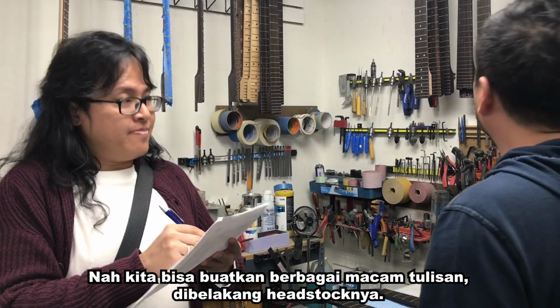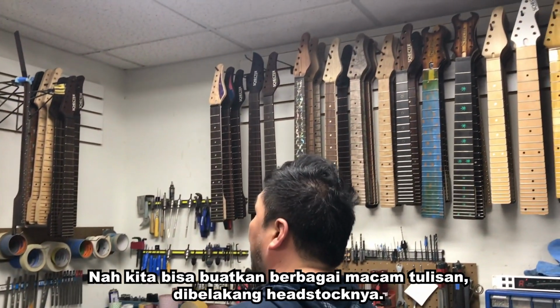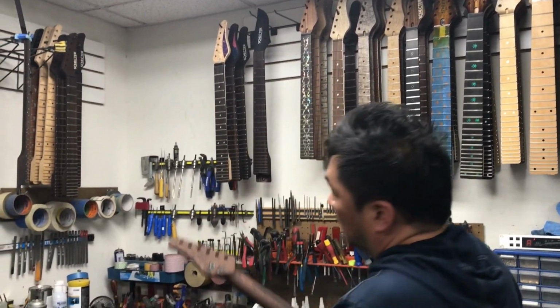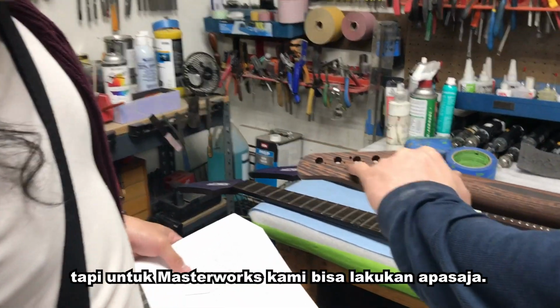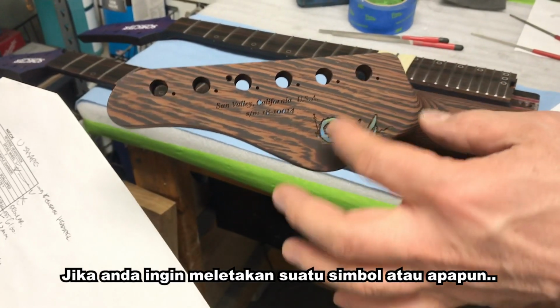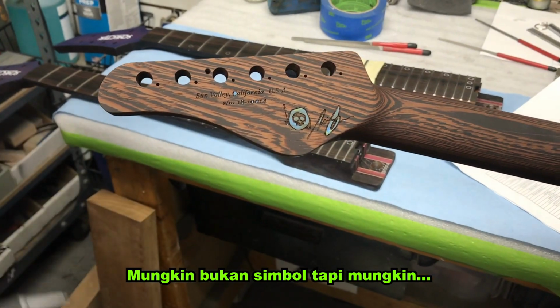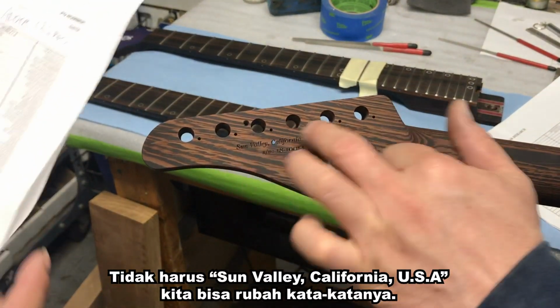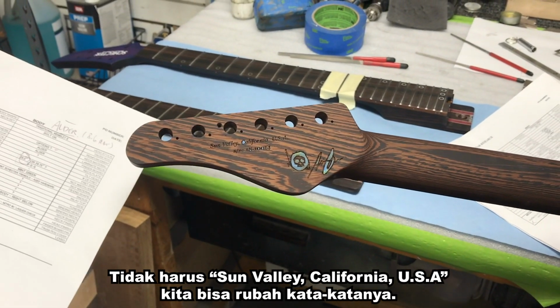We can do a different thing on the back. We usually do laser engraving like this, but for the masterwork we can put anything, some kind of symbol you want to add. And it doesn't need to be Sun Valley, California, USA. We can change the wording.